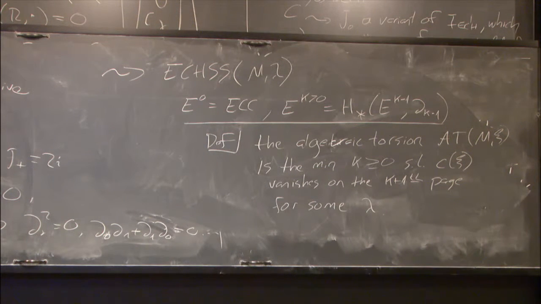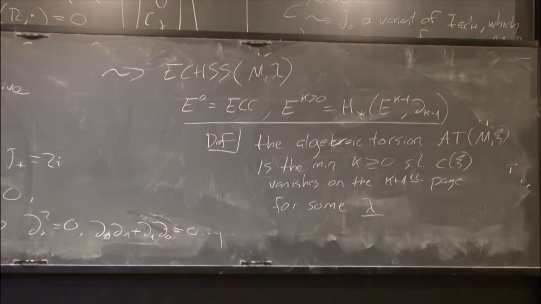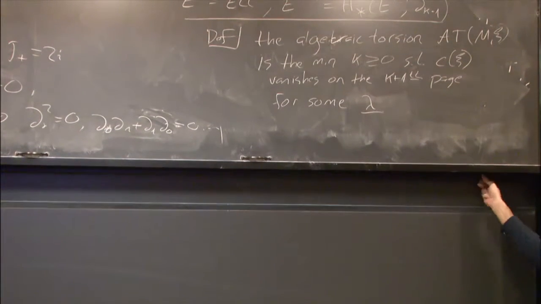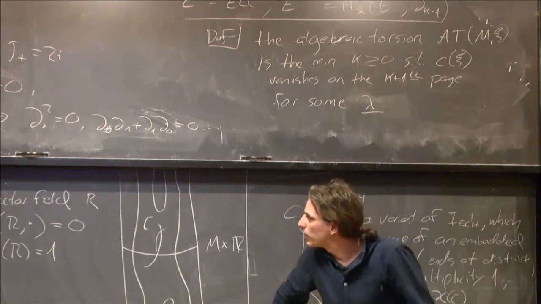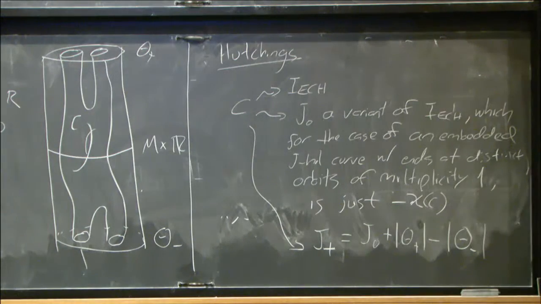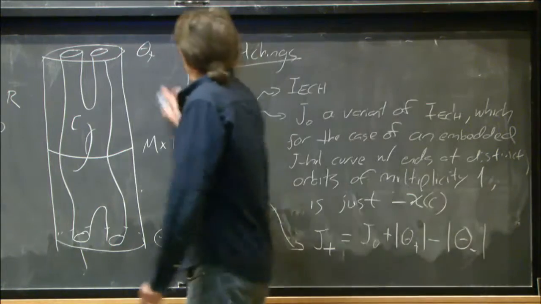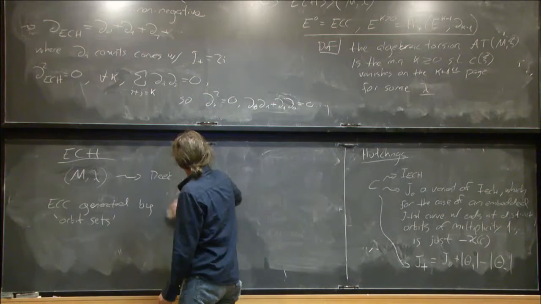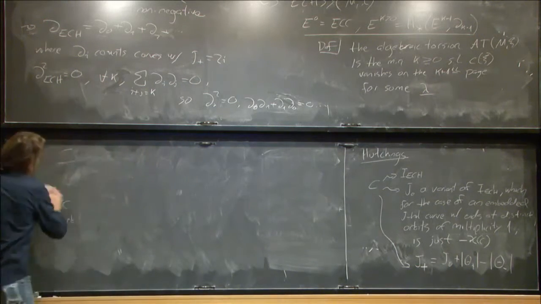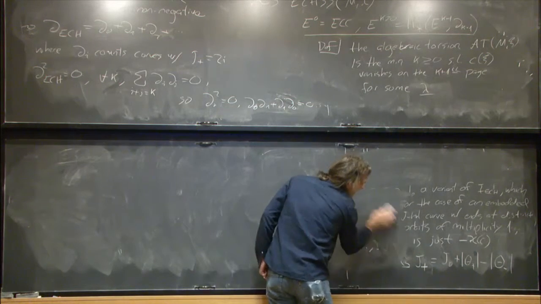Unfortunately, though, it's not independent of the choice of contact form. So this is its major shortcoming. This was worked out, I think, back in 2006 or so by Michael, was then pulled out to say something about this torsion of Latschev and Wendl, and then just got left behind. As we'll see, one can push it over into the world of Floer homology and maybe get something better.